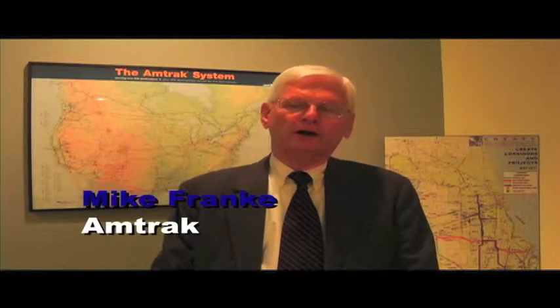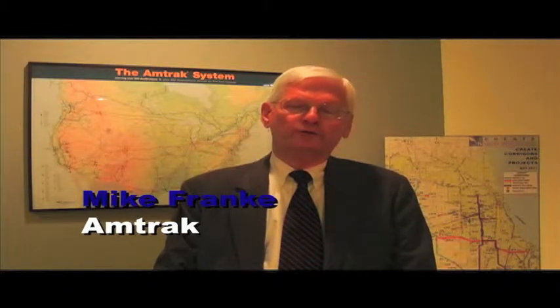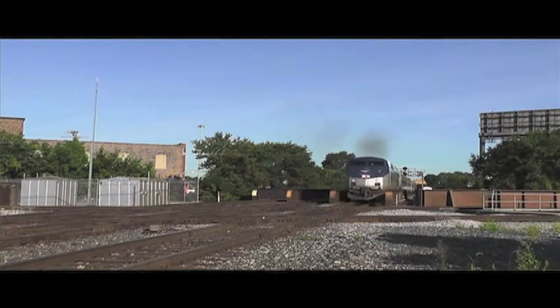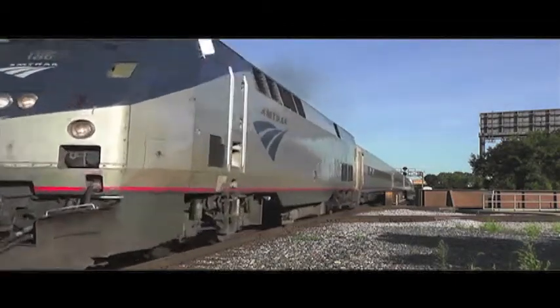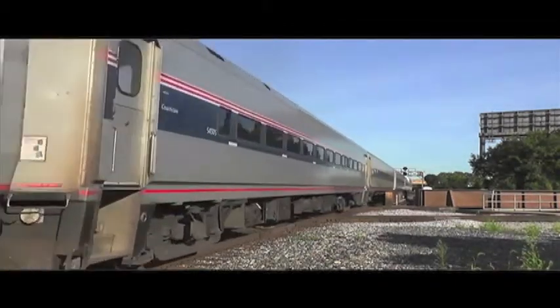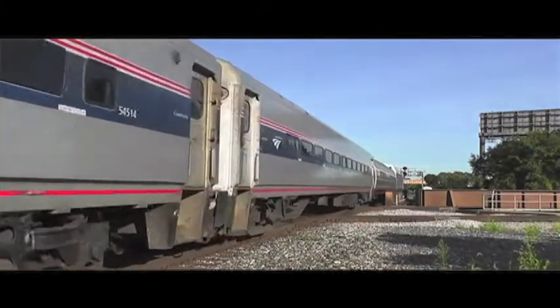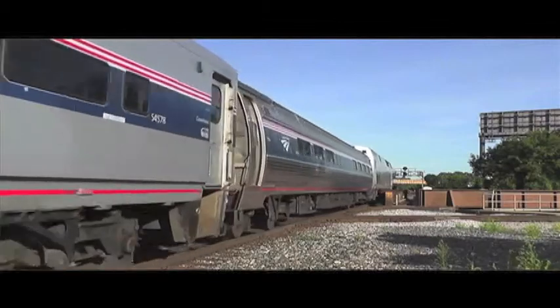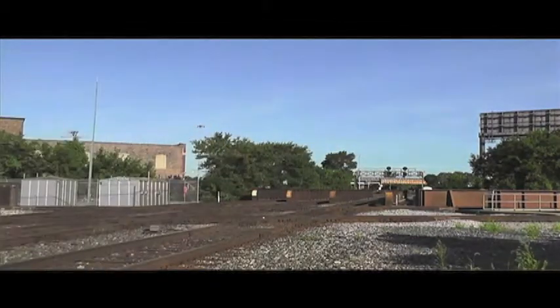CREATE will benefit the Amtrak system in quite a large manner. The Chicago terminal is the hub for Amtrak's operations throughout the West and the Midwest, and for services to the East Coast. It is a point of major congestion, and capacity issues exist throughout the Chicago area. The CREATE project investments will allow for additional capacity to be built into the rail system throughout Chicago, thus benefiting the Amtrak operations through reduction of delays and other conflicts.